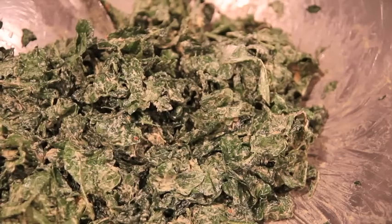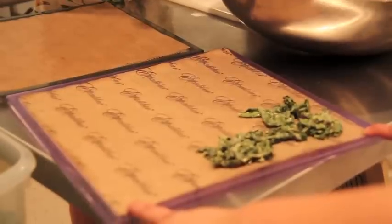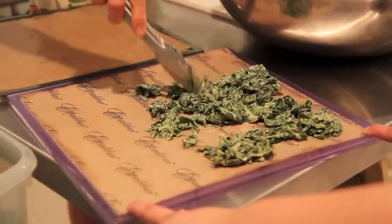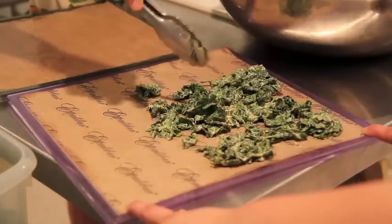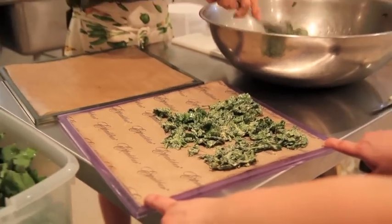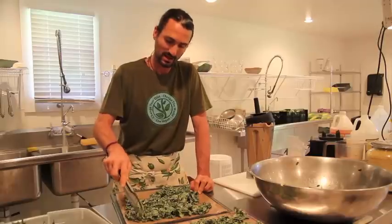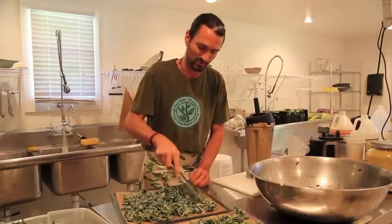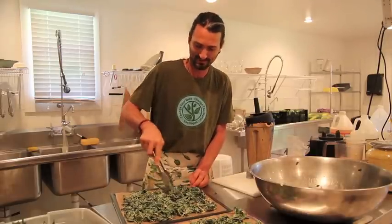This is the kale. Let's put it on some screens and we'll get it dehydrated. You can do this with your hands, of course. When you're doing it with your hands, your doorknobs, your cell phone, and other items in the house get coated with cheese as well — which is cool. If you can't wait for your kale chips, you can just take a big pile of this kale with the cheese on it and eat it as a salad. There are no rules saying you can't do that — it's actually encouraged. Do what you want. It tastes good, it's good for you, and good for the planet.